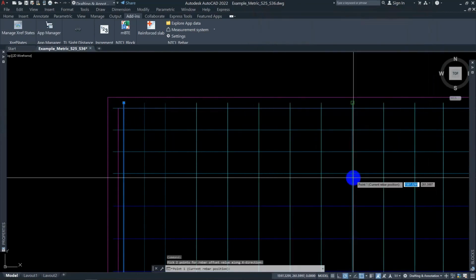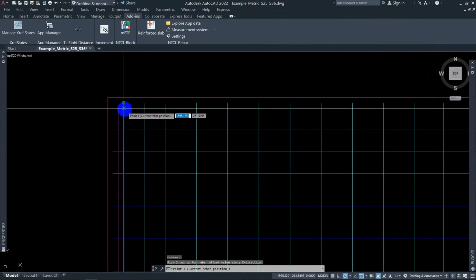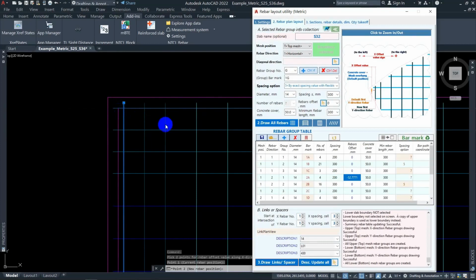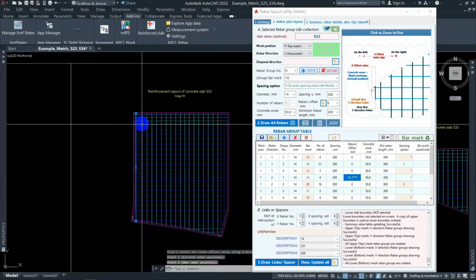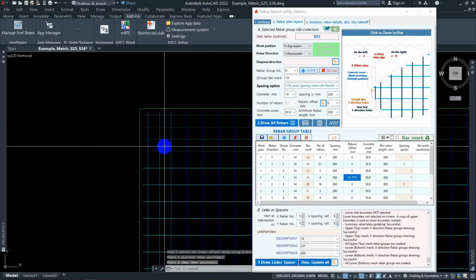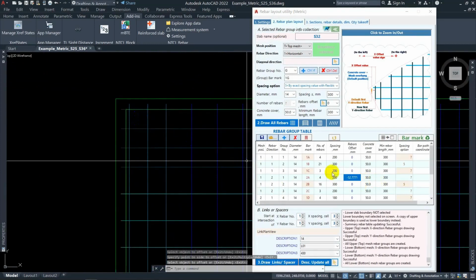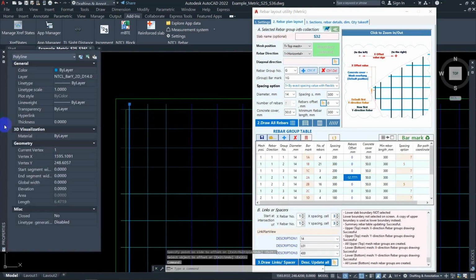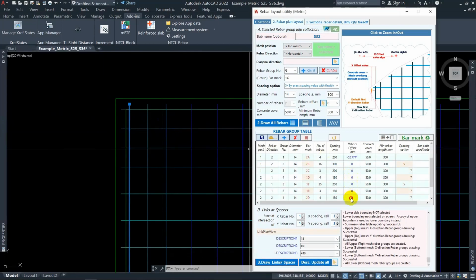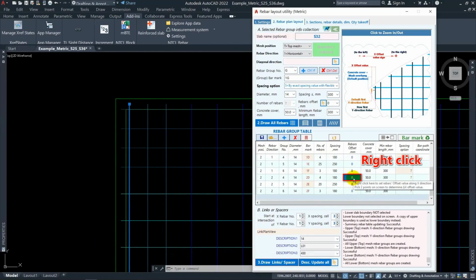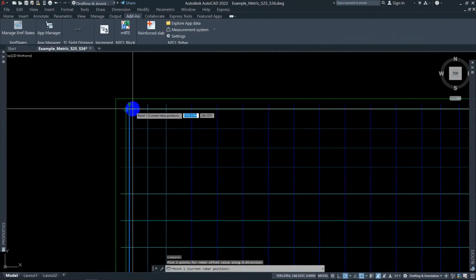Right-click in offset column of rebar group 2A and pick 2 points to define offset value on screen. Do the same for rebar group 2D. Remember that offset value can be negative or positive, based on pick points order. Rule of thumb is pick rebar current position first, then pick desired position later.